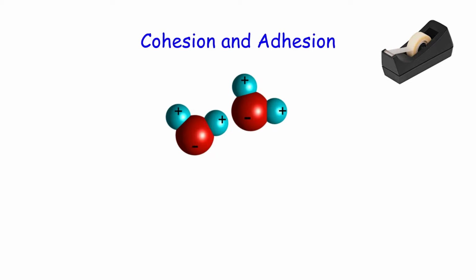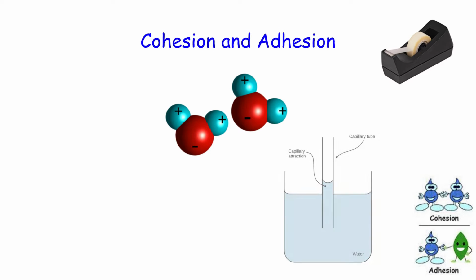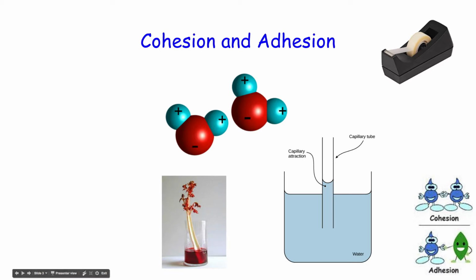If this polarized molecule is only going to be attracted to another charged surface. So a great example of this would be capillary action in plants. Basically with capillary action, if you put a small tube in a thing of water, you'll see that the water climbs up the side and is able to stick to the sides of the tube. And this happens in plants and is one of the driving forces for how water goes up a stem.